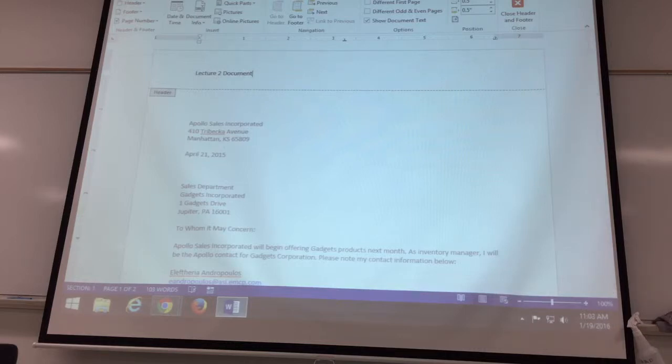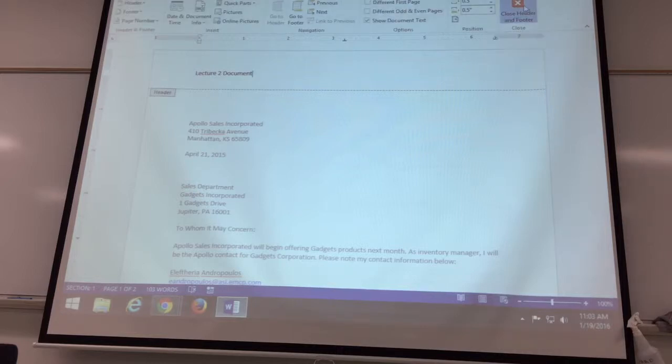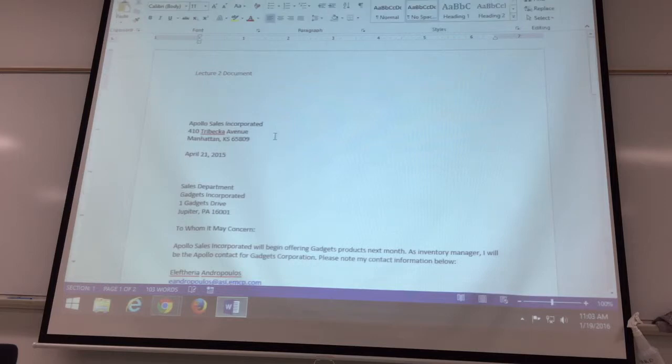If you wanted to move that, if you go to the Home tab, you can center it just like regular text, or you can right align it. For this case, we just wanted it to remain in the left margin, so that's there. Then you can simply go back to Design and click on Close Header and Footer, or double click down in the document. And notice that our text is grayed out, and we have that in our footer. Or header.